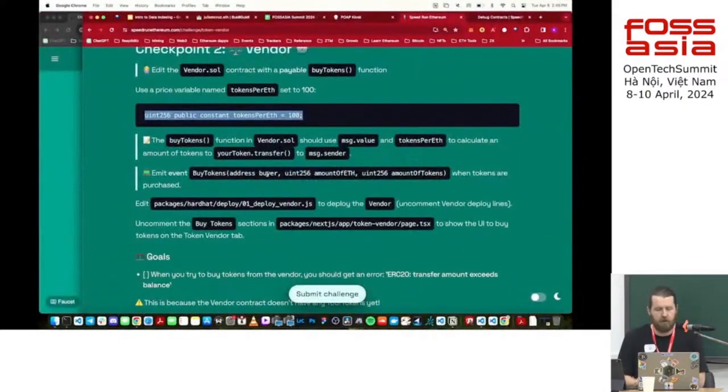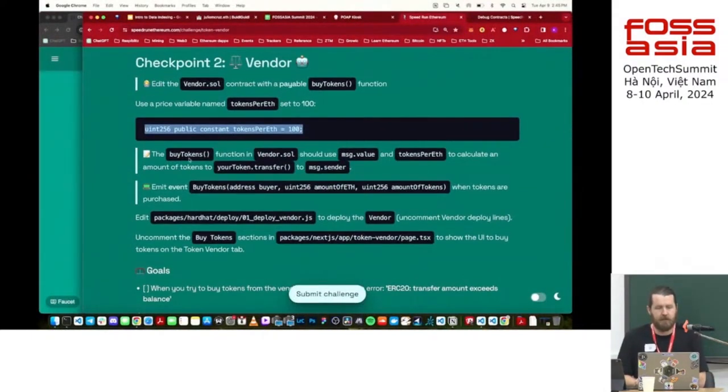Okay, so what else is it going to ask us to do? So we want to create the buyTokens function that's already available in the vendor. It says that it should use the message value and the tokens per ETH to calculate the amount of tokens that you should transfer to the sender, right? And then it's going to ask us to emit an event.